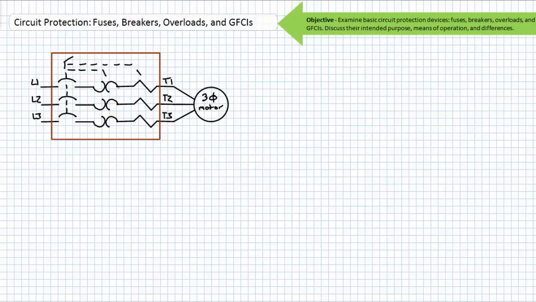What is interesting to note for this integrated package is that neither the thermal overloads nor the magnetic current sensors open. The only reason these devices are here is to tell the circuit breaker when to open. The thermal overload is a sensing device. A purposely built interrupting device must make or break the circuit.